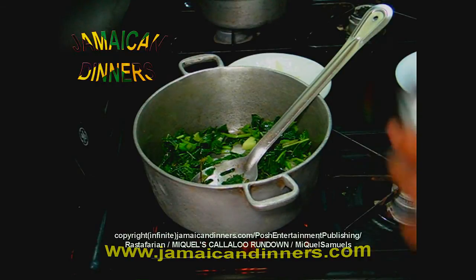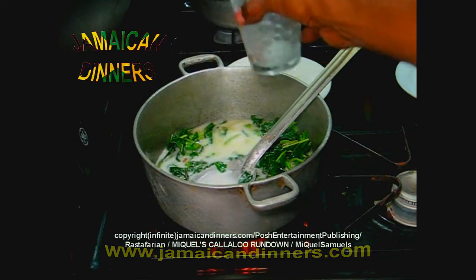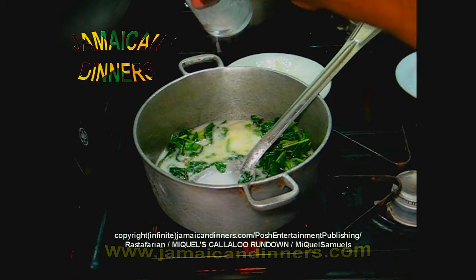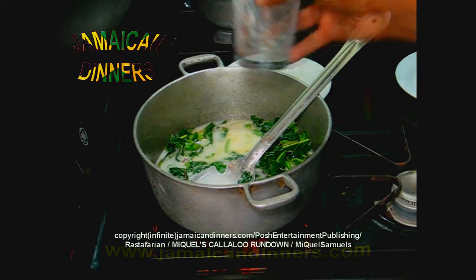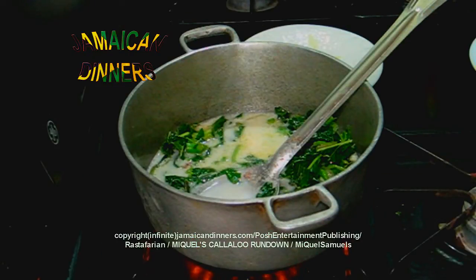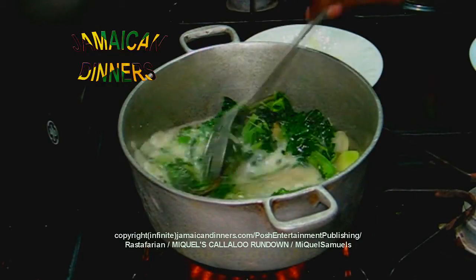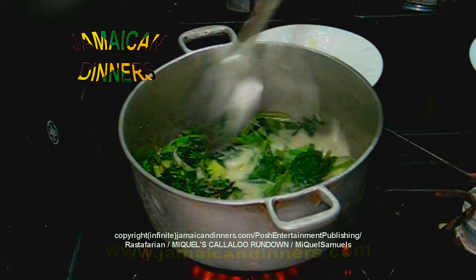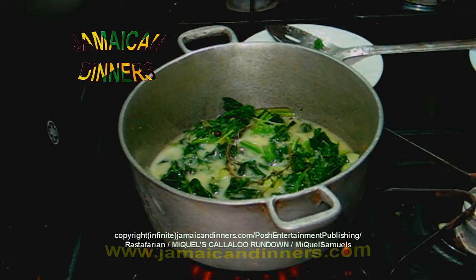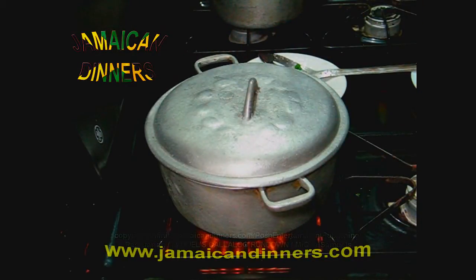After a minute or two, add the coconut milk. The stove's gauge should be on 6. Once it comes to a boil, put it on 4. Stir in slightly, gently. So now with the pot's lid, cover it. Put the stove's gauge on 4 and set your timer.